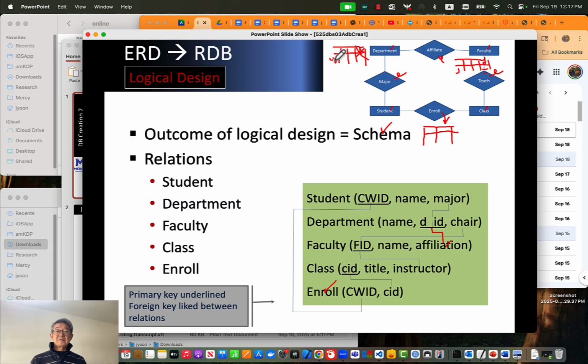Therefore, the value of that department ID should be borrowed from there, from the original table to the current table where that attribute is a foreign key. So it should be cybersecurity, not even cyber. The exact same value should appear here. So the value here completely depends on the value that was originally defined.